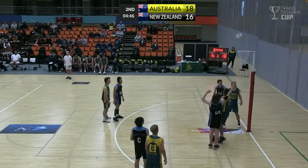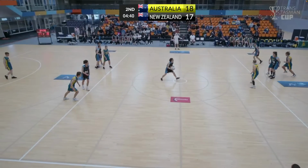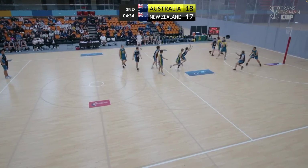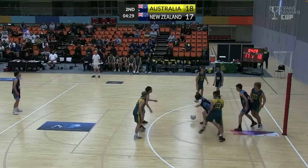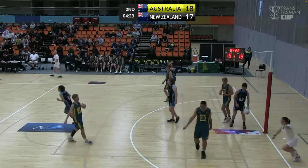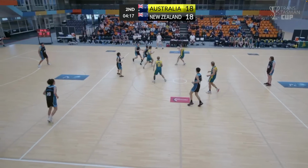As a coach of an unders team, what have you seen of the fitness levels of the under-20s and under-23s this year? I think the fitness levels are definitely up. But to be fair, since the last series was four years ago, I can't remember what the last lot of unders were like. But it is good. I think it's definitely the fittest group that's available to these New Zealand sides, which is good to see them rewarded. Zayden Head levels it up, 18 all.